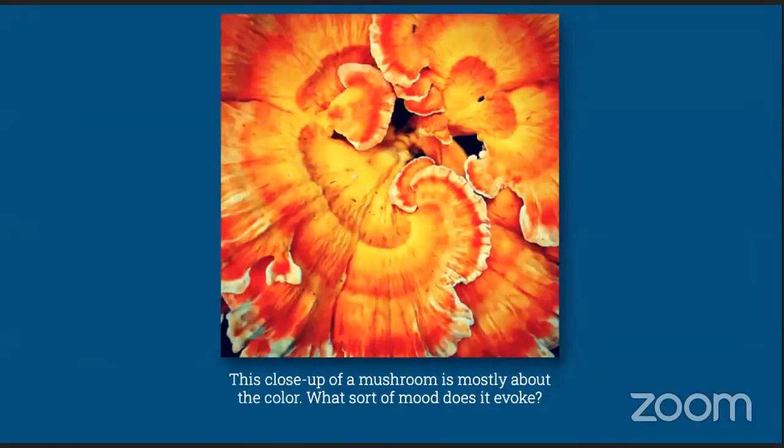Another image that's a great example of using color is this one. This is a close-up of a mushroom. This one sort of falls in the line of abstraction, because it's as close to it as you can really get. But this one's going to feel different than that other one because it's reds, oranges, and yellows. It's going to feel warmer. It also, because it's sort of spraying outwards to the edge of the frame with those really warm colors, sort of feels invigorating. It sort of wakes you up a little bit to look at an image like this.